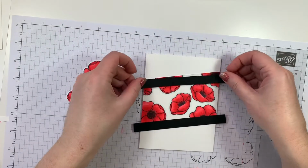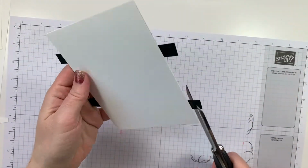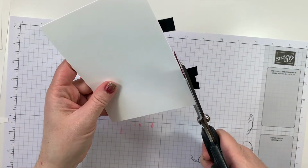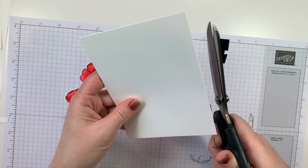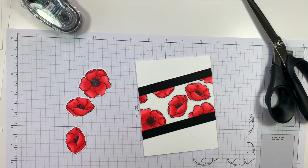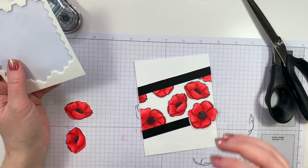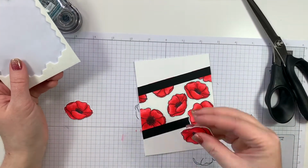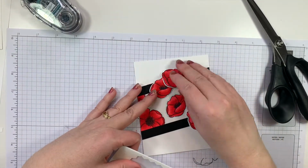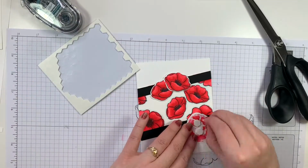The length of these cardstock pieces can vary. You're just going to trim them off using some scissors. And with those other accents that we colored in and cut out, I'm going to be popping those up off of the card and out of those black strip frames with some dimensionals.